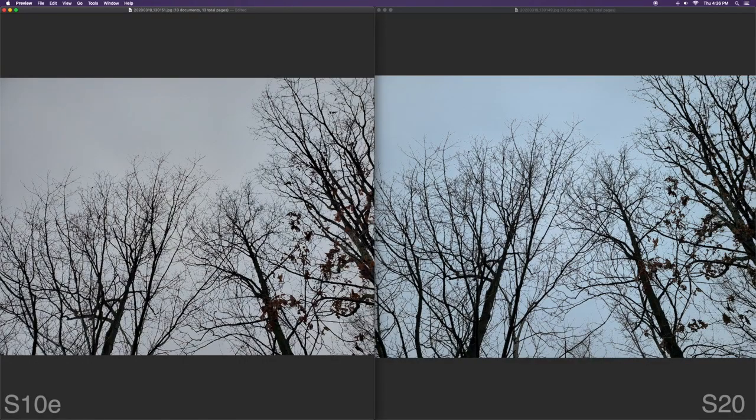And this is just of the trees and taken at the exact same time of day, and look how much better the S20's photo is. It's more blue and everything, and I think I do like this one. This one looks really, really nice. The S10e is alright, but it looks more gloomy and more gray, which actually might have been more accurate to this, but I like how this one made it a little bit more poppy, so I kind of like the S20's photo, to be honest.